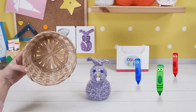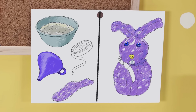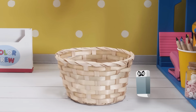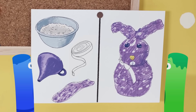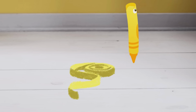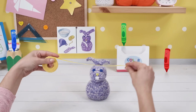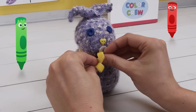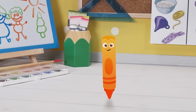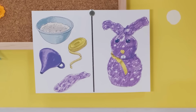Basket. Well, let's see. Like this or this inside? Well, this is not a ribbon. This is a basket. Come on, Mr. Eraser. No. That's okay, Color Crew. Try again. Ribbon. Ribbon. That's it. That's correct. Sock rabbit.